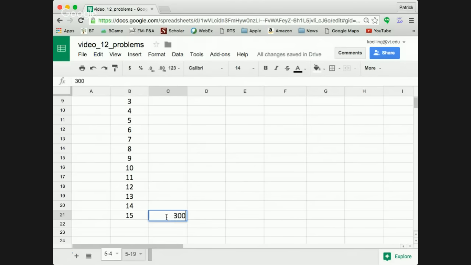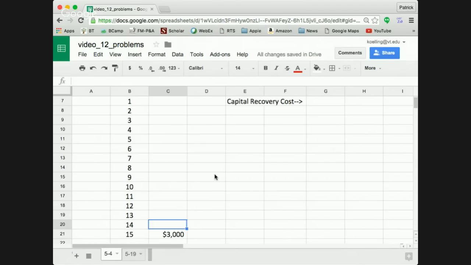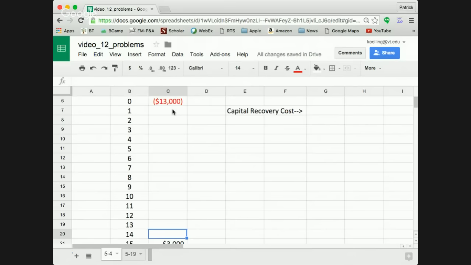So at the end of year 15, we're going to take this power plant, and the market value at the end is $3,000. By the way, these are in thousands of dollars, so that would be 3 million. But we're just going to keep it at the thousands level here, $3,000. The annual operating expenses are $1,000. So every year we incur an expense of $1,000. I'm going to copy that down until we get to year 15.